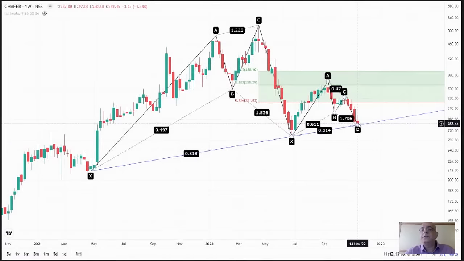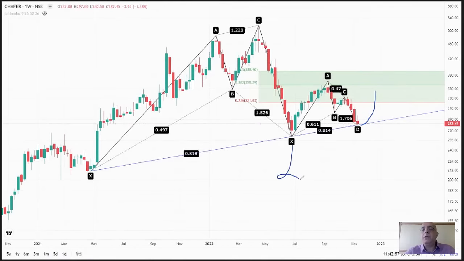So if this low is held, this low of 280, I would say 278 at the most, or this line out here, the lowest close out here, 271. This was the open out here at 272. If you draw a line at this level and it is held, there is a good chance the stock will again give you a reversal from this line. Even if you're not doing harmonics, this swing low to this higher low is getting support there, so we could see a reversal going up again.